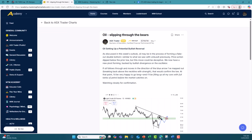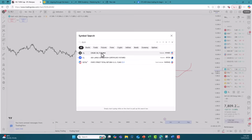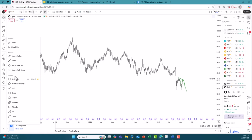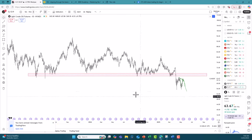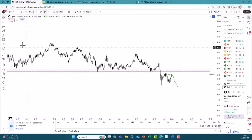So if we can do that and get up through that level, what is this? It's everything I've just shown you on some of my trades. Break major support, come down, liquidity grab, get back up. Okay. So that is, let me just show you that here. So again, this is your major support. Why did we break and now put in bullish divergence, lower in volume, and potentially coming back up? So if we can, like I said in that picture, come up, reject, because it's put in a higher low and break up through, the bottom of oil is very likely in.